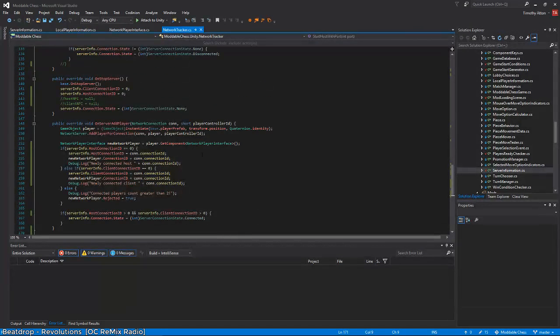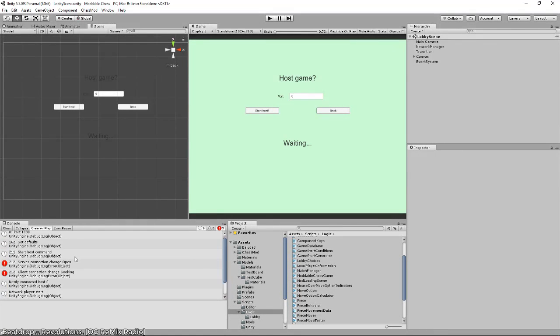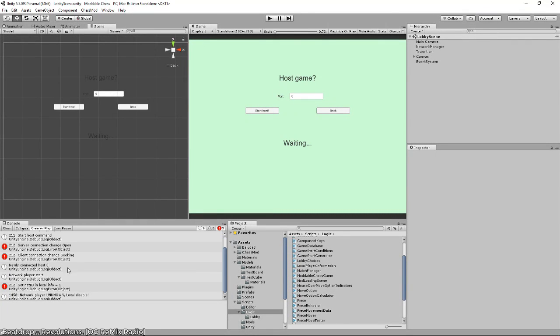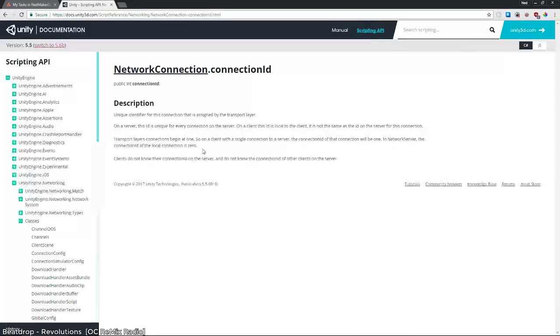Here. Did either that run? Just open, seeking newly connected host to 0. I thought that it specifically said that the network connection wouldn't start with 0. Oh, okay.